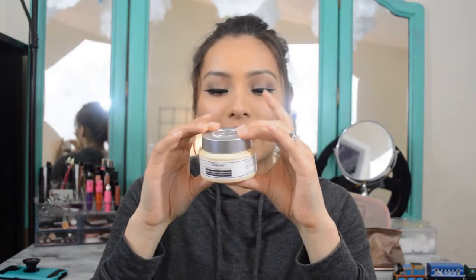First thing I'm seeing here is that it's cruelty-free, so that is awesome. It's heavy. Okay, this bad boy is pretty big. It has 2 flowing ounces, which I think is pretty good. It has a very, very mild scent, which I like. I'm gonna try it just a tad bit on the back of my hand.